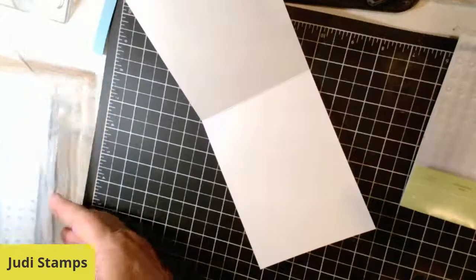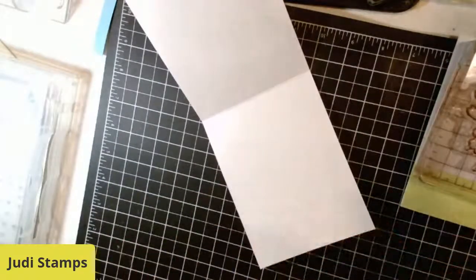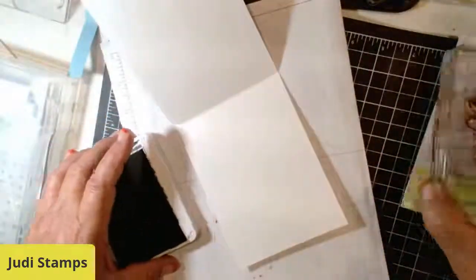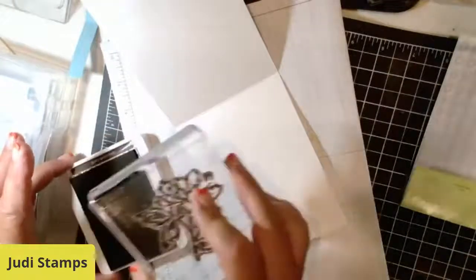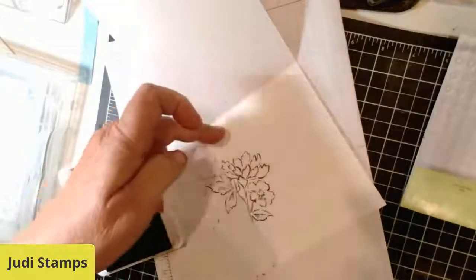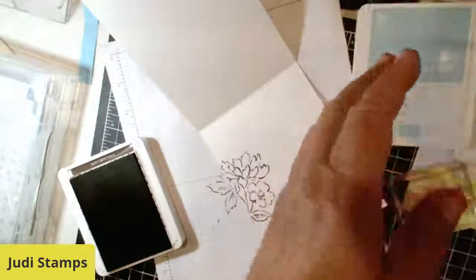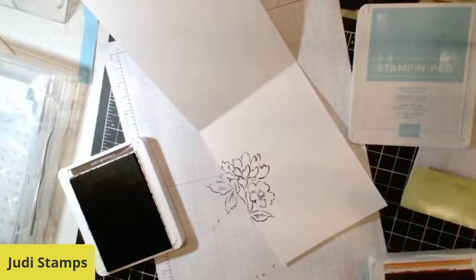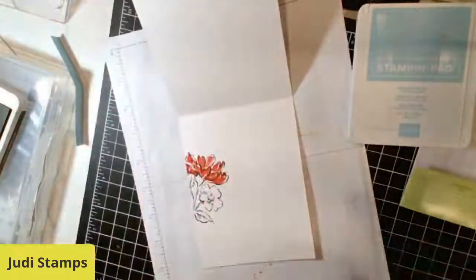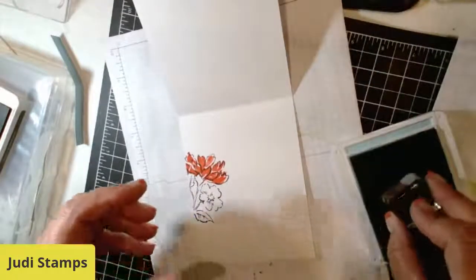So let's grab this stamp. I should have some scratch paper underneath me, so let me just grab this real quick, because I am known for sometimes stamping on my mat and then getting ink all over. So we just want this peeking out of the side, just like that. And then we're going to grab our 2 floral stamps and our ink pads, and we're going to need all of them because I stamped more than I thought I was going to. So we're just going to stamp this in here, and this is just real quick. Doesn't take any longer to decorate the inside of your card than it does the front.